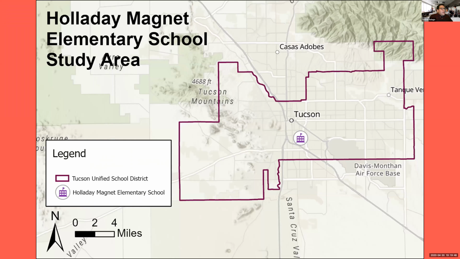For this project, I focused on Holiday Magnet Elementary School from the Tucson Unified School District in Tucson, Arizona. Holiday focuses its magnet theme in visual and performing arts. Holiday is located east of South Tucson and north of the Tucson Marketplace. The school sits at 1110 East 33rd Street, and its nearest main intersection is 36th Street and Park Avenue.